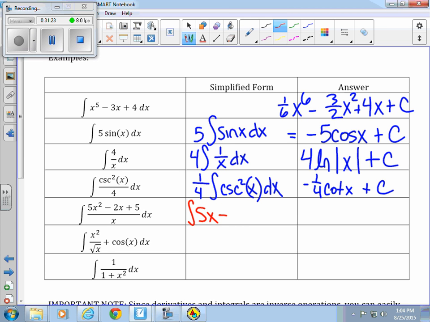Negative 2x divided by x. And then the 5 over x, I'm actually going to leave that as 5 over x. Why am I going to leave that as 5 over x, not x to the negative 1? Good, when I have that x to the negative 1, it's natural log, it's special, right? Because I can't raise it to that number. And the antiderivative of 1 over x is natural log. What's the antiderivative of 5x?